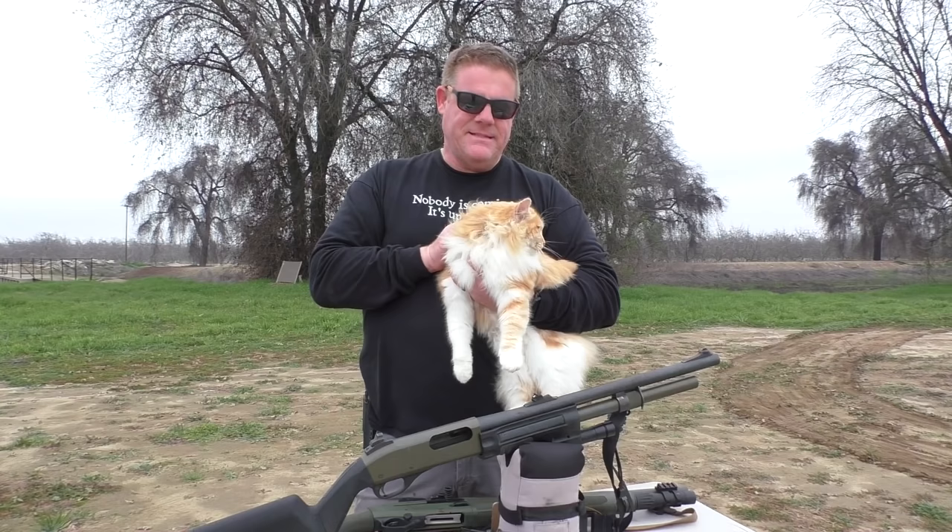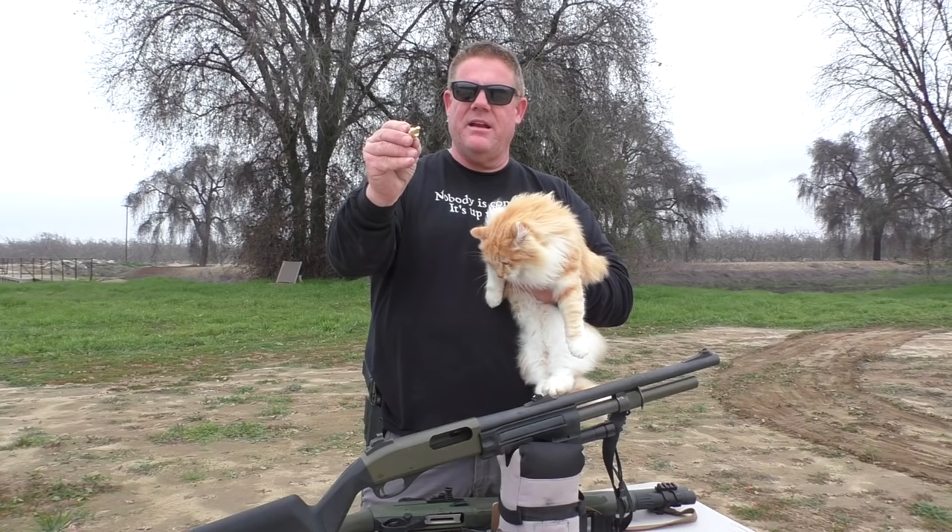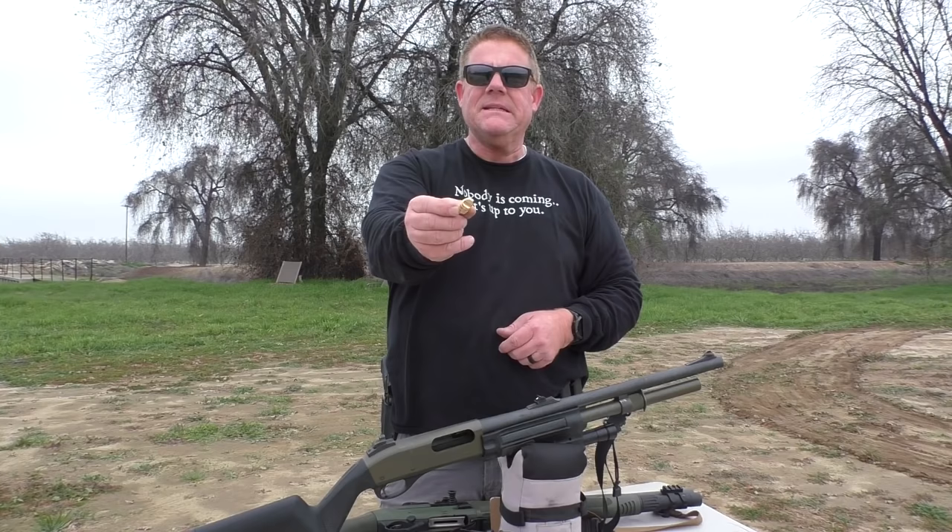Today we're out here to shoot yet another Alexey Lavrov design from St. Petersburg, Russia. Today we're going to shoot essentially the flat blade — it's got the two scoops, two cuts. We're going to see how they work, see what they penetrate, what they'll plug into, what they won't.